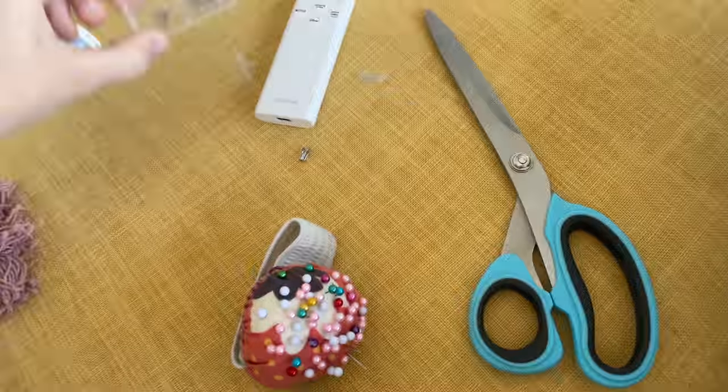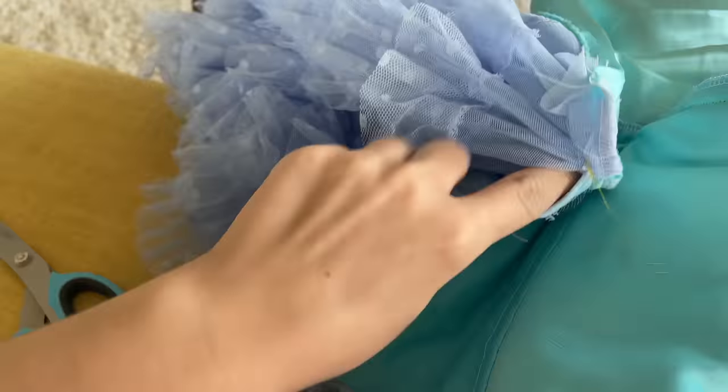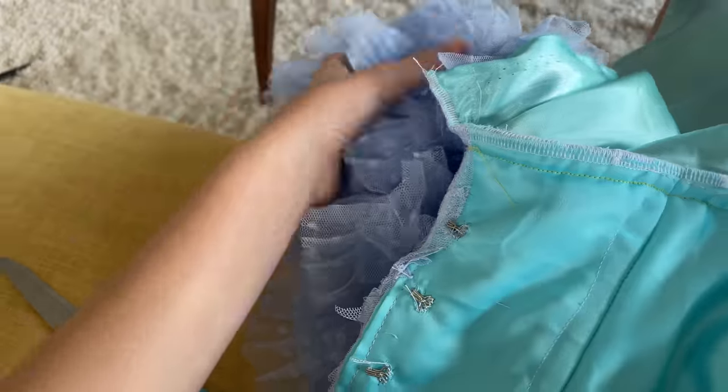I attached the skirt to the bodice. It's kind of bulky, so I'm hoping I made it big enough. And now I'm just adding the hook and eyes. I didn't want to do a zipper because I always struggle with zippers on fluffy dresses like this. The hook and eyes are also a weakness of mine. So I just have one more to sew, and then I'll just need to sew up the bottom of the skirt, and I think it should be done.